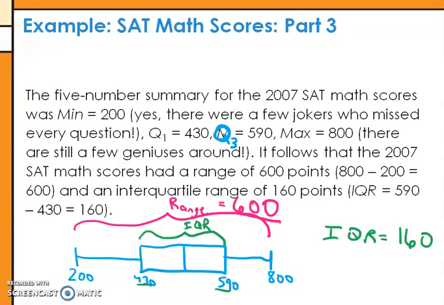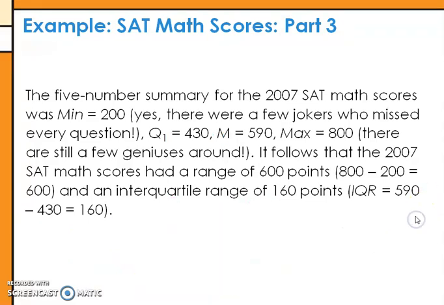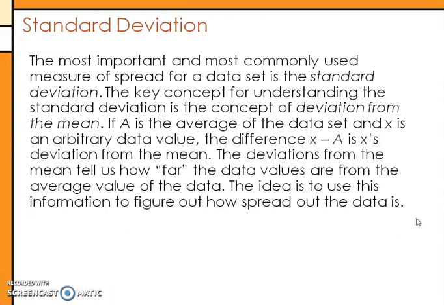Okay, so then the second part of this section is standard deviation. And what standard deviation is trying to do is give you an idea of how spread out the data is. Do you have a test where the average was 70 because everybody got close to a 70? Or did you have a test where some people did really poorly and some people did really well and so the average was 90? So are all the scores bunched together or are they spread out?